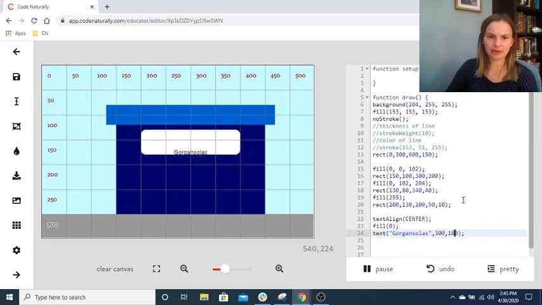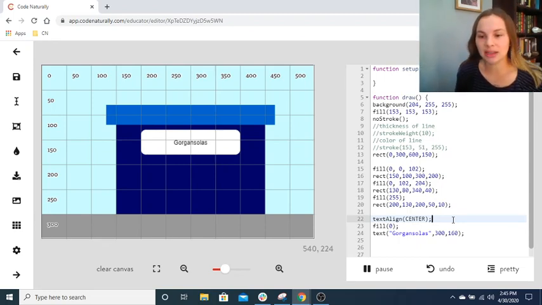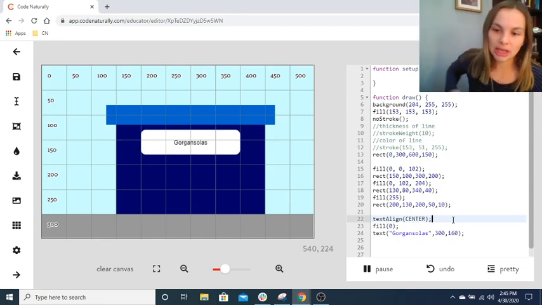So let's try that out. And that's too low. 170, 160. There we go. Okay, and this is going to change as I make the text bigger, which is the next thing I'm going to want to do. It's also important that you put all of this above your text function. So I have text align and then in parentheses, center, all caps.